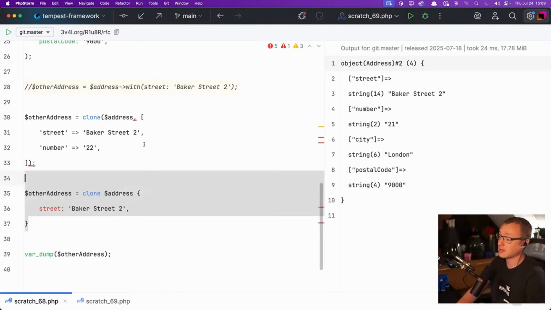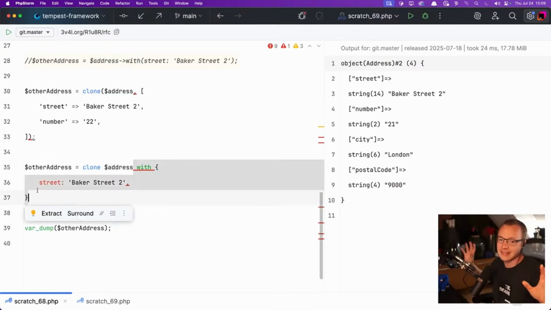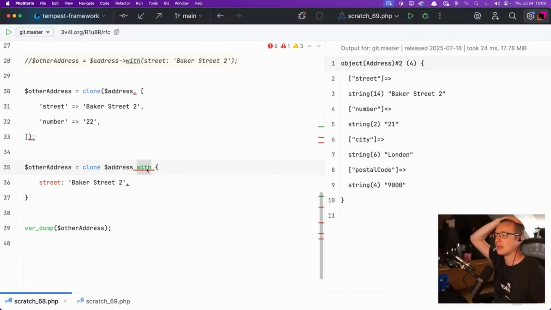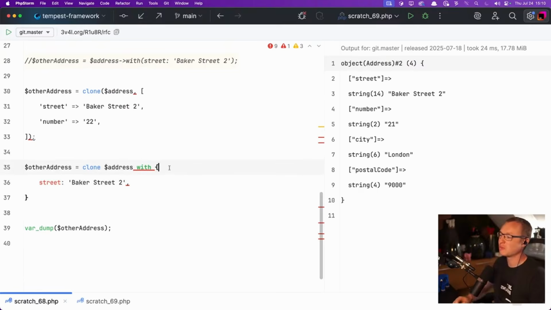And because there is a breaking change, oh sorry, clone with, I wrote a mistake here. This is what I would do. Or maybe this is cool as well, but this is syntax that doesn't exist in PHP. There's now a with keyword that's getting reserved, so that's a breaking change. You get these curly brackets that open up a new scope. That's weird. Maybe you could do it like this, but that's a bit weird as well, right?